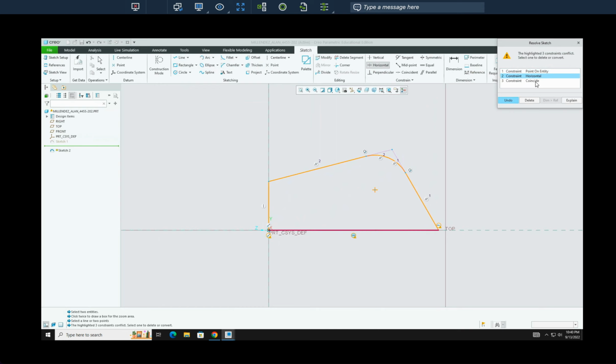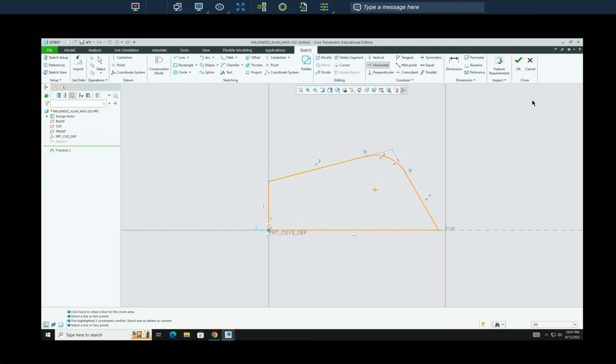We want the point to always start here, so we want to keep this. There's too many constraints. That's what it's saying here. It wants you to remove one of them or two of them or all of them if you want, but we want this point to be here, and we want this horizontal to be there. So we don't need this point. So we're just going to select that, and we're going to delete that.